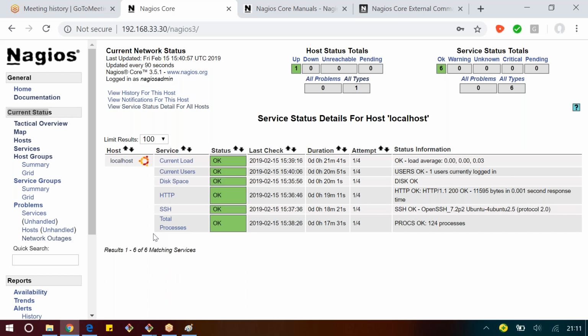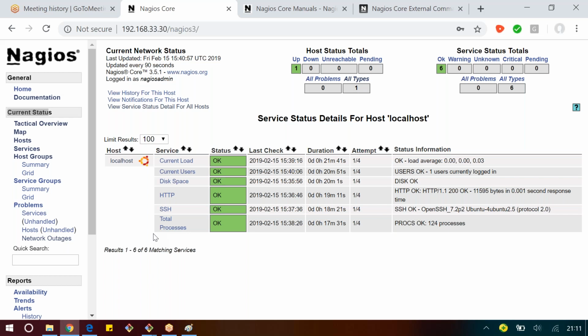But first we try to learn about this manually, how to do that. But the same thing, however it is defined manually, how do you perform it through Ansible, enabling or disabling these notifications about the host? That we can also manage through Ansible itself. You don't need to touch Nagios here.